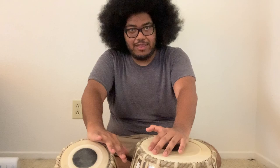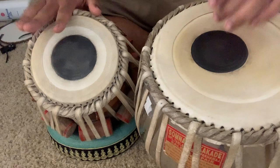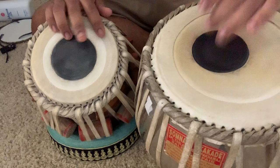As you can see in that second line, it's entirely played with baya, as opposed to when we first played it, we were closing the baya. This is how it looks at a different angle. Te, te, da, ge, di, na, ge, na. Te, te, da, ge, di, na, ge, na.